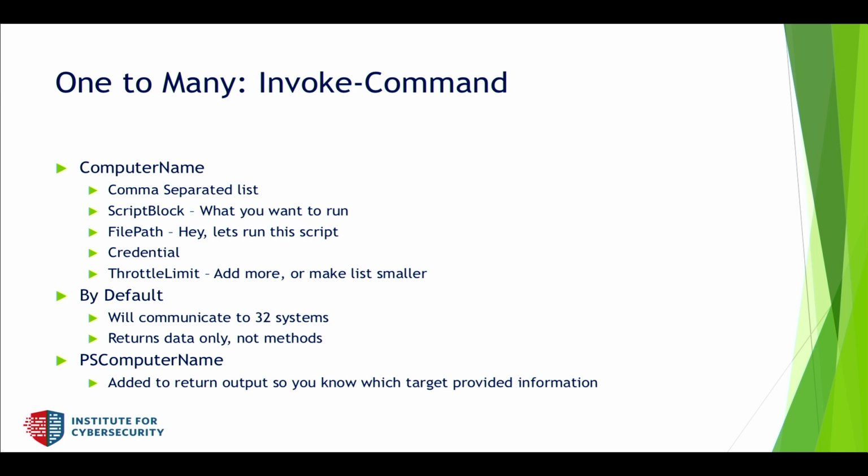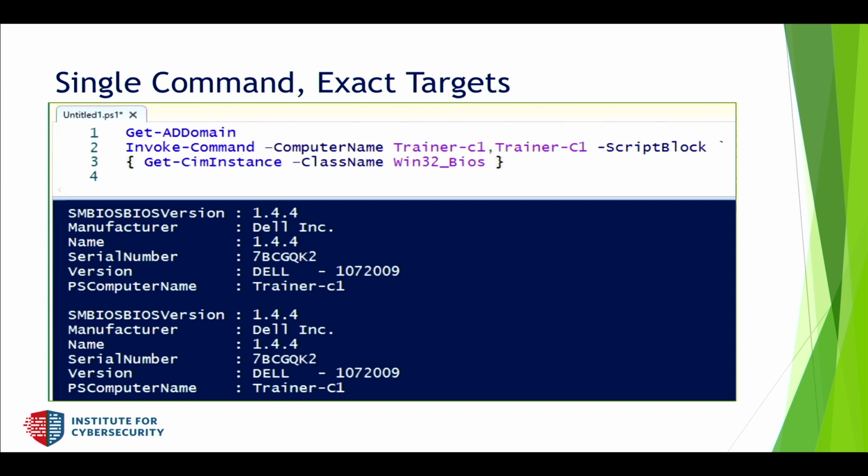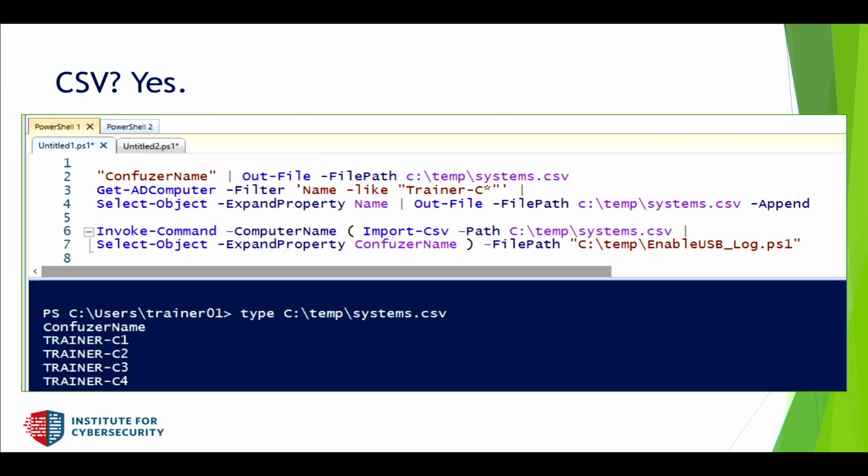There's a number of one-to-many functions you can do. Talking across the network, Invoke-Command is the way to do this. If I want to go talk to a number of targets, even if I listed the target twice, I get the answer back, and I get the PSComputerName variable so I can pull that information back. Again, I wanted something short to show you so I could get that all on one slide. This is a way of pulling data. That string can be as long as you want to go talk to individual machines.